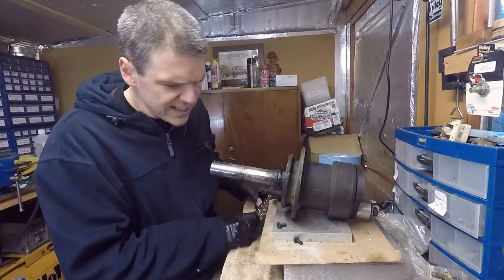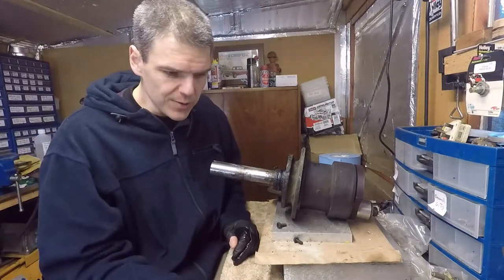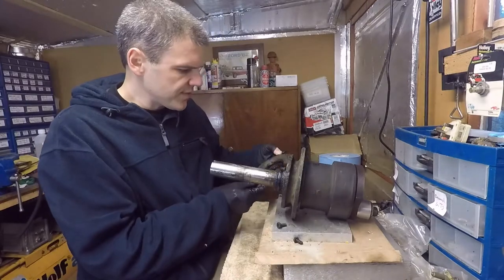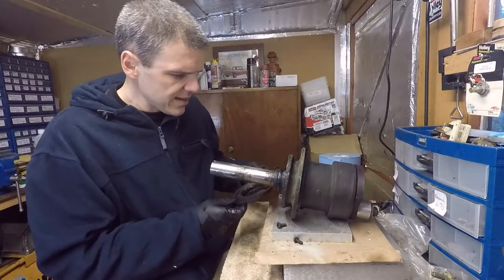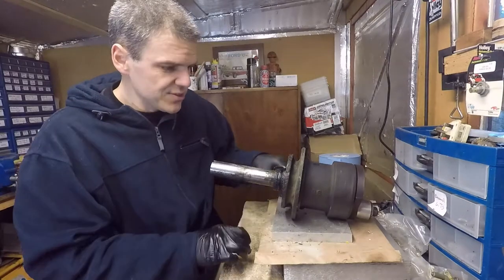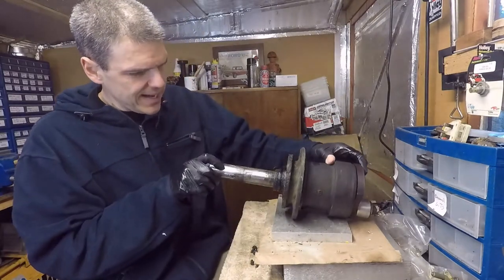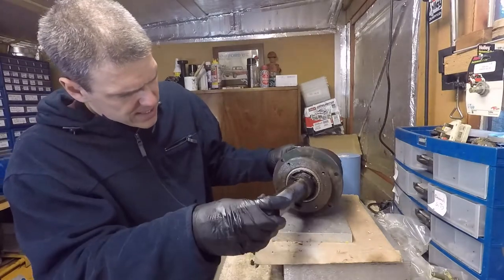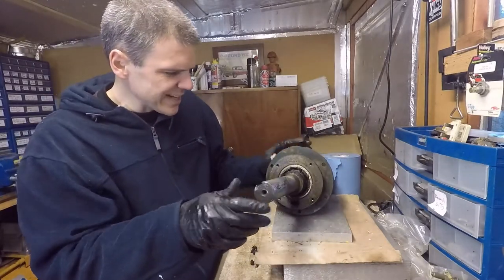At the moment I'm working on this Lister D unit, and I decided to take off the top to examine the condition of the bearings. Now, I'll show you. There we go. Ta-da! Now, this doesn't look insanely great.